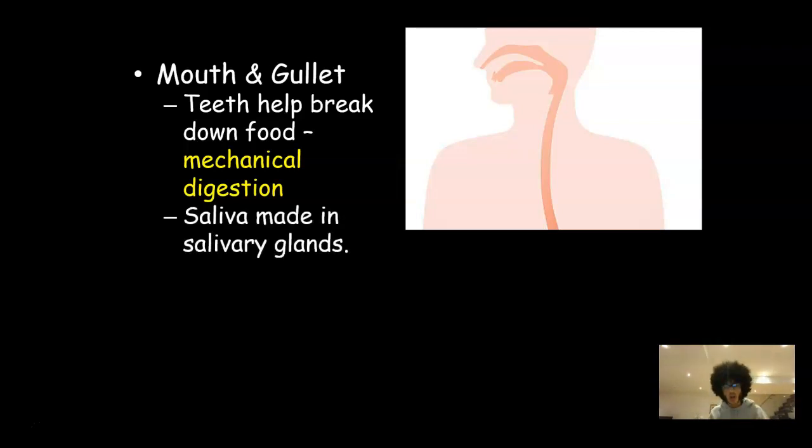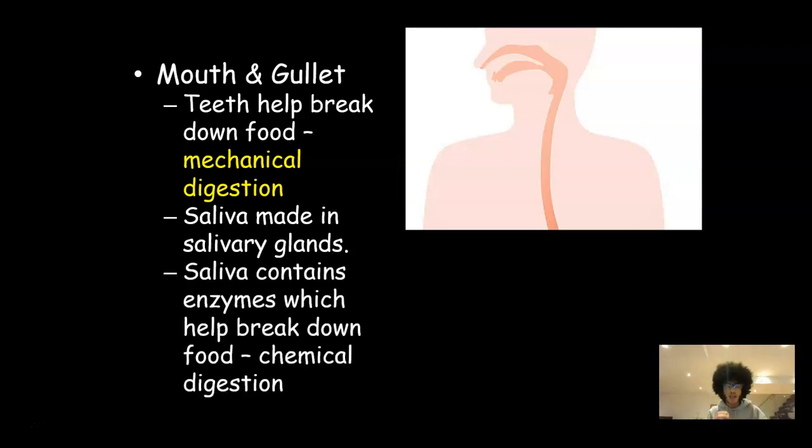However, you've also got saliva in the salivary glands, and that helps with that mechanical digestion, but it also contains enzymes. Now, I'm going to talk about enzymes a lot more in a future video, but what you need to know now is that enzymes are a type of chemical that your body produces, and those chemicals help break down food into smaller pieces, okay? So because they also break down food, they don't do it mechanically, they do it chemically. So we say that it's chemical digestion. So in the mouth, you have two types of digestion happening. You've got chemical digestion and you've got mechanical digestion.